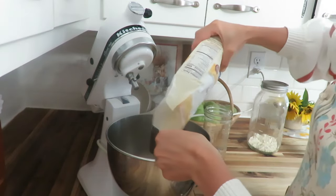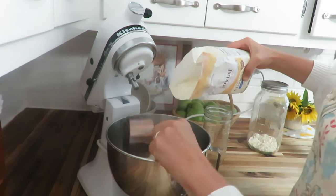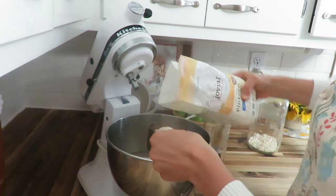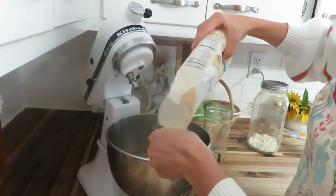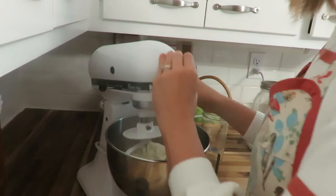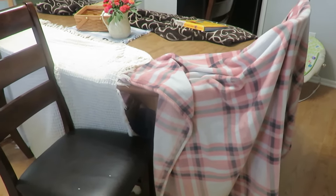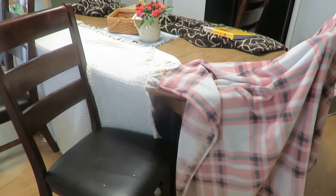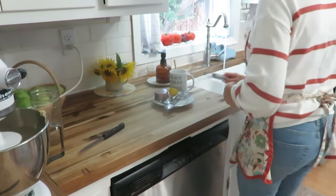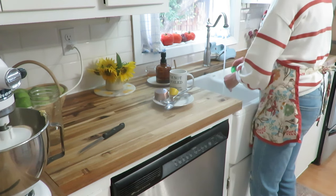I'm starting off the day in the kitchen with my sourdough sandwich loaf. This recipe actually derives from Lisa from Farmhouse on Boone — I use a lot of her sourdough recipes. I've learned to substitute my einkorn flour from Jovial, and I just love the buttery richness. My two little ones made a fort under the table and there is always cleanup to be done while food is being made, so I like to keep on top of that.